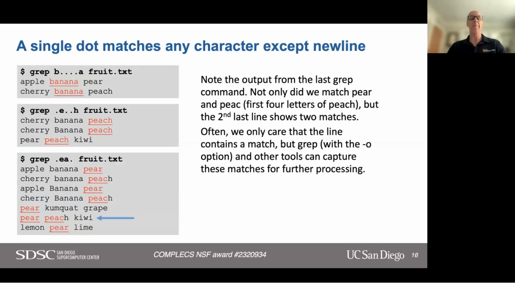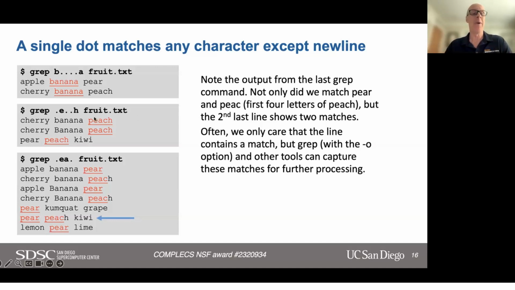All right, so moving on, a single dot matches any character except a new line. We're going to do a few more searches. We're going to go back to fruit.txt. We're going to do B followed by 4 periods, followed by A, and that's going to pick up the two lines that contain banana, starting with the lowercase b.